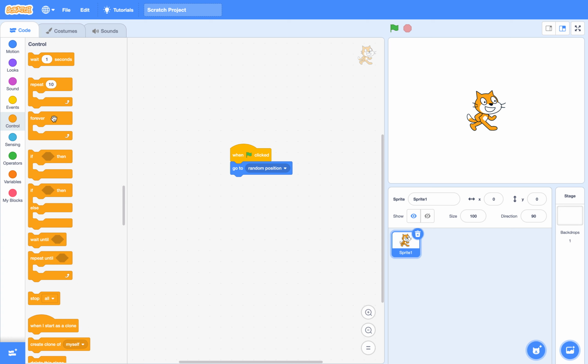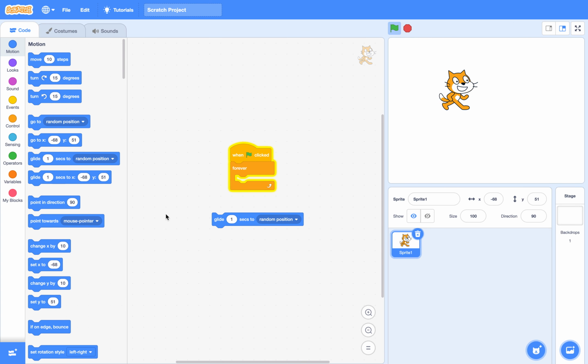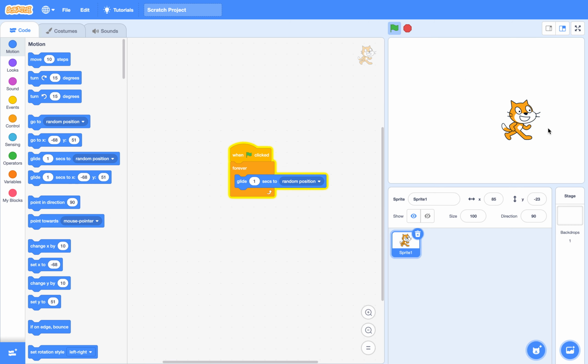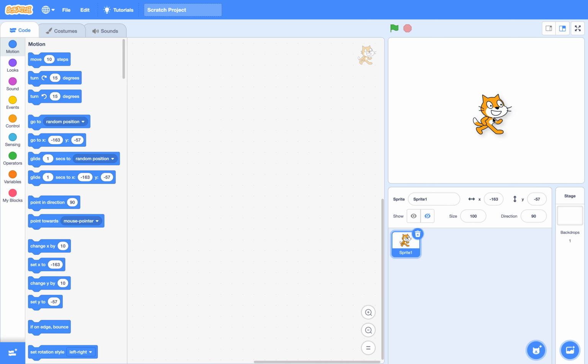Let's just grab a forever block. We will be learning forever next series. Let's take it from the controls. So if we just go to a random position, he will move very, very crazily. So this is why glide comes to help. You glide to a random position, then it goes very slowly and smoothly. So you can make it 2 seconds, so it goes up here, any direction you want to go. And it's a cool fact about that.